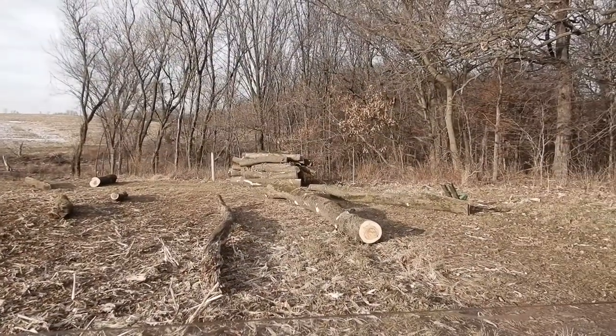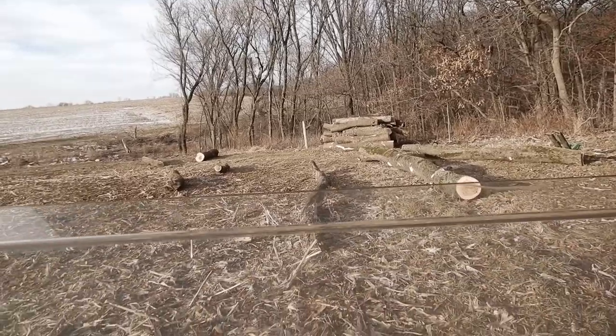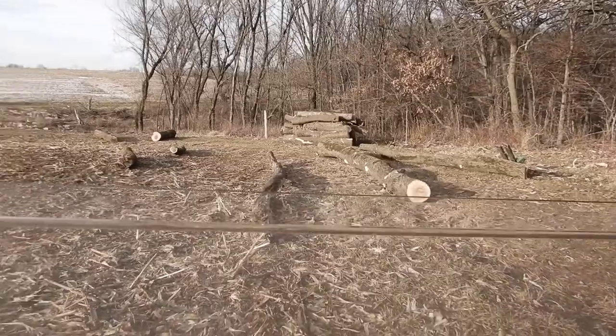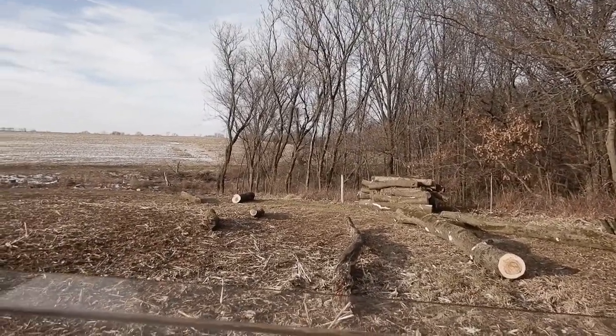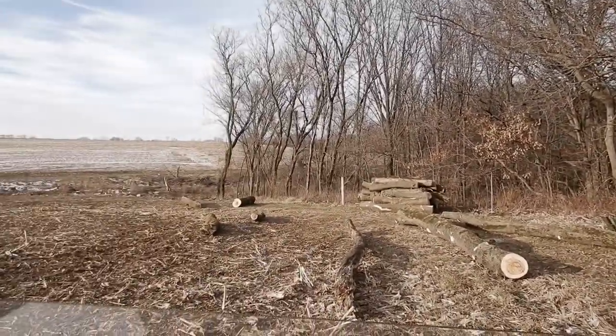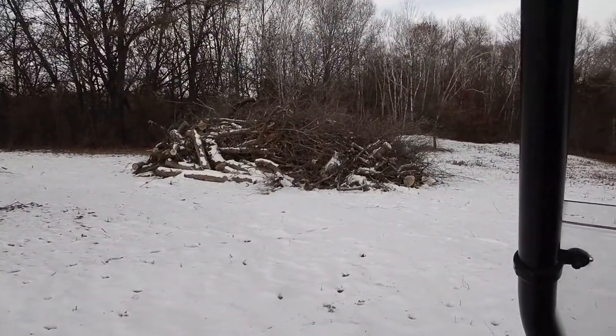But that's all cut up stuff, maybe piled up and burned. This is all usable wood. It can be baited to whatever, really, because the Amish use it. So we're probably going to sell it to them. And today I have to take the wood that I've cut way down into the valley there and haul it back up so we can do other stuff with it. So that's the brush pile.